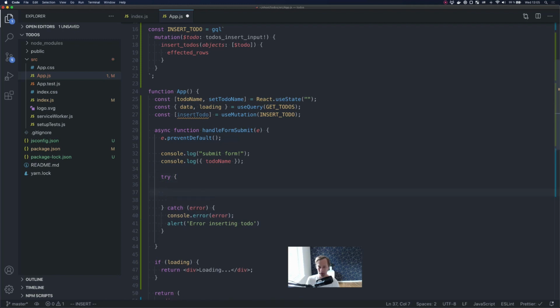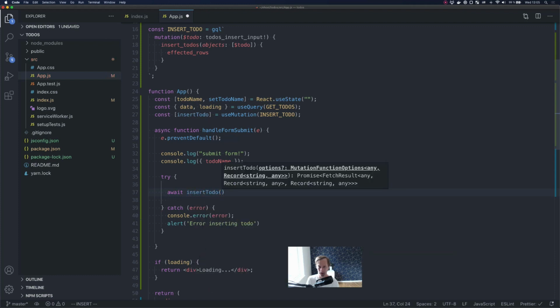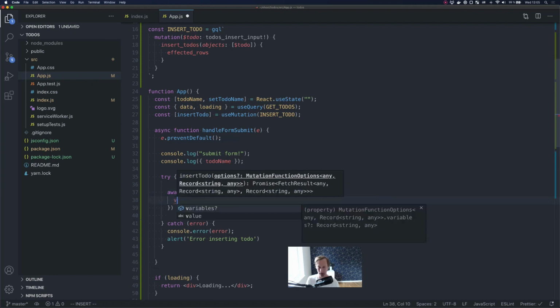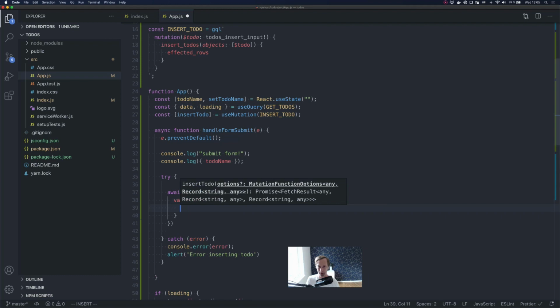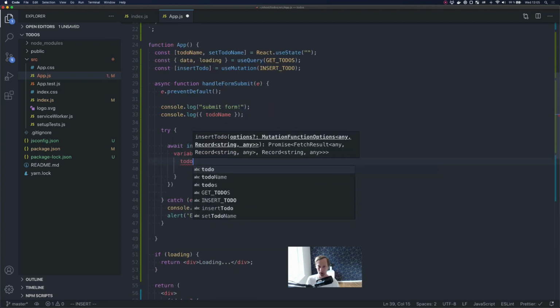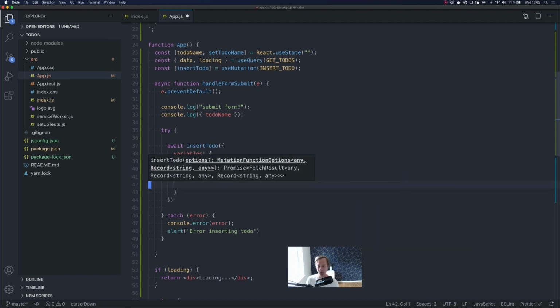And here is where we're going to try to insert the to do. So we're going to do await insertTodo, and this will take a variables parameter, right? And then now it's going to be a to do, and it's going to be name. It's going to be to do name.